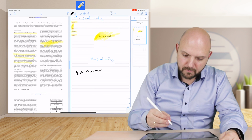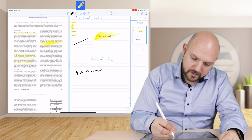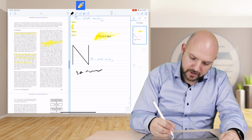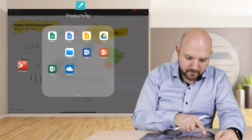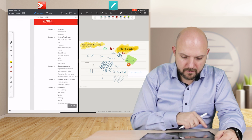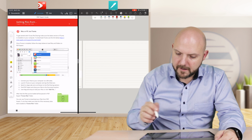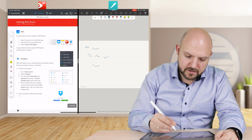It's easier to see with a proper pencil, and I made a video in detail about how to use this tool. Just drag a line, hold, and it will make a straight line, and it will also snap to different degrees, and this way you can draw perfect shapes. However, you can also open your Noteshelf 2 and just open PDF Expert next to it. PDF Expert is the one I go for when it comes to annotating PDFs. And here again, just let's assume that this is a research paper, and here's my notebook, and I can do exactly the same, you know, just going here through my paper and making notes here on the side.